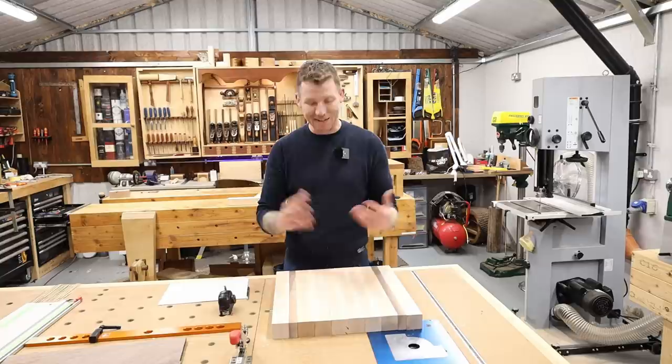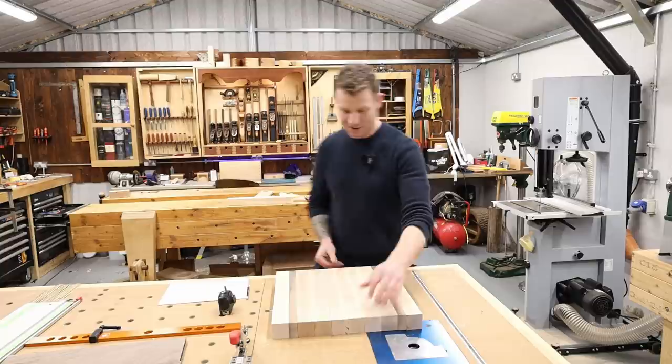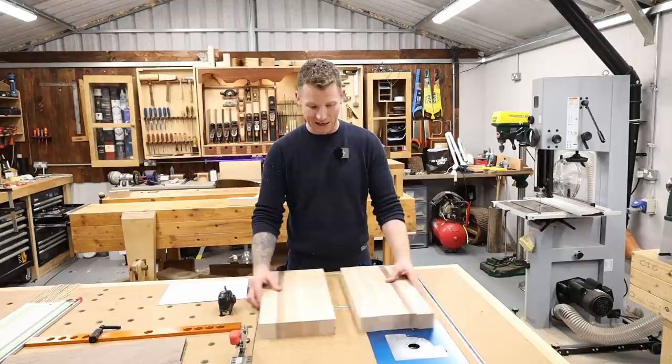But if you're not confident with your hand plane, like I said, you can glue up this section, then glue up this section. You can run them over your jointer or planer thicknesser, whatever you want to call it. And then you can glue these 2 sections back together and take it from there. But I'm going to do it all in one glue up.